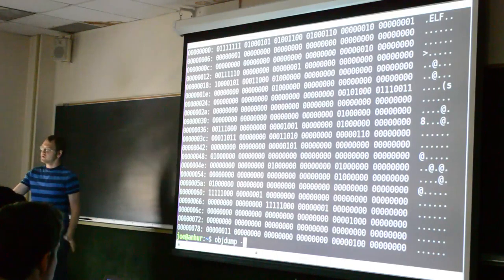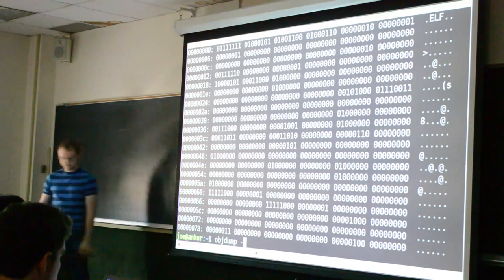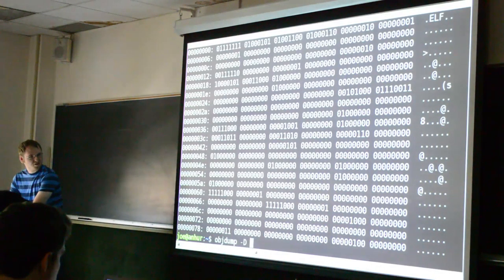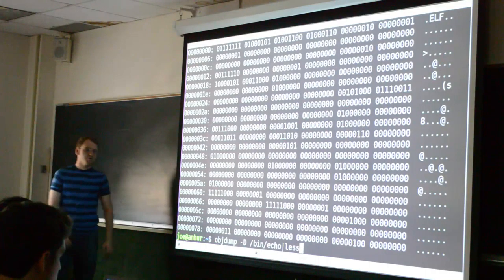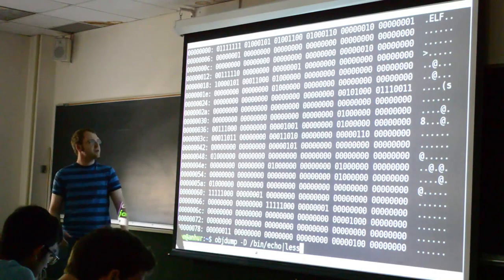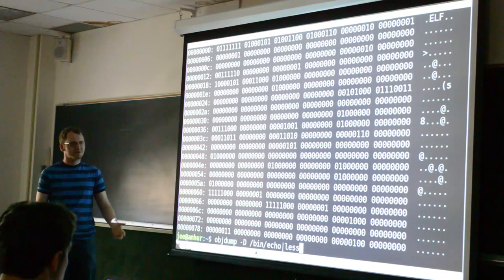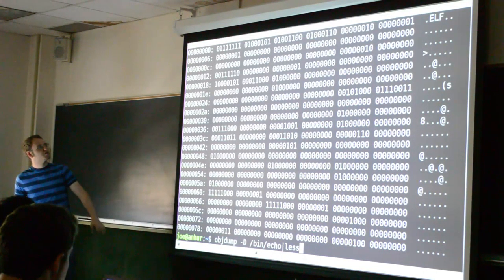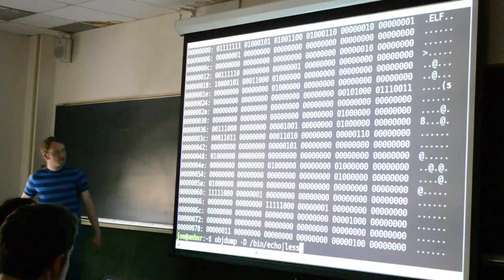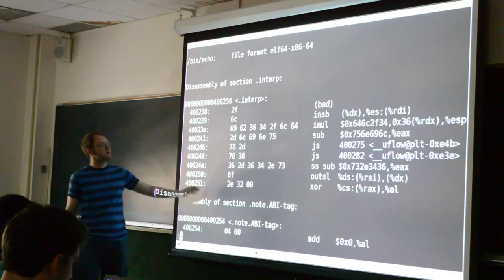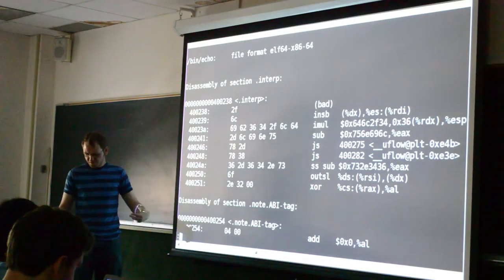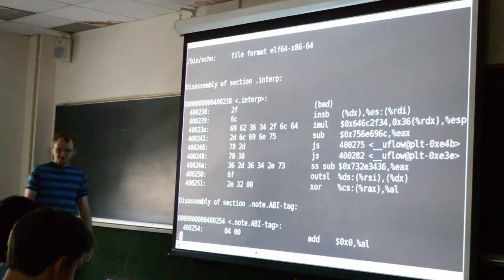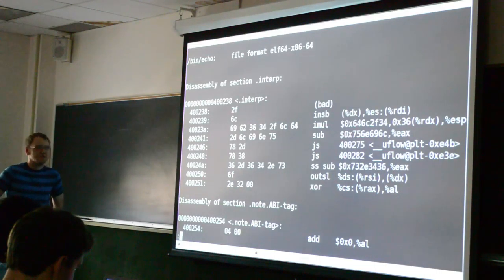And this, I know, will not work on a Mac. objdump takes the program, and I'm going to pipe this to less right away. It takes the program and makes a kind of mnemonic out of this. So instead of a bunch of zeros and ones, it shows you the code in a language that you use when talking about the processor.